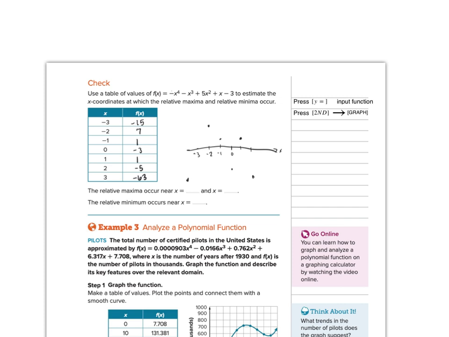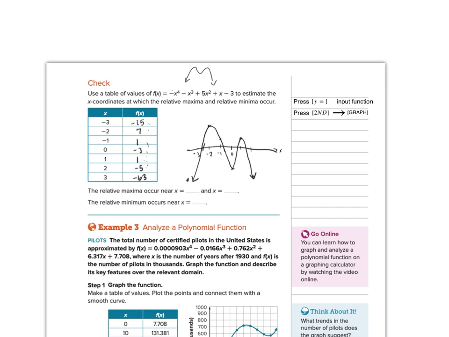This is a fourth degree, it's negative, so I know that it should look like that. And so here I have an x-intercept in between -3 and -2, somewhere there. So something like this. Then I have another one between -1 and 0. And I know that I have this y-intercept, and then I go from negative to a positive, so there's one between 0 and 1. And then in between 1 and 2, I go from positive to negative. Looks something like that.